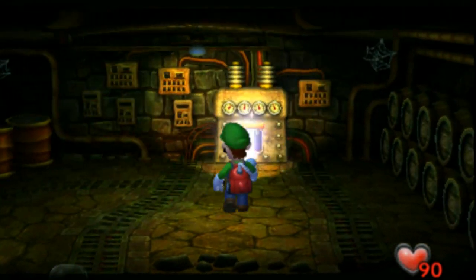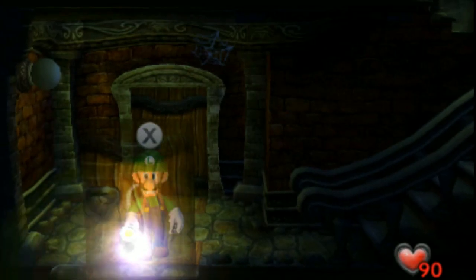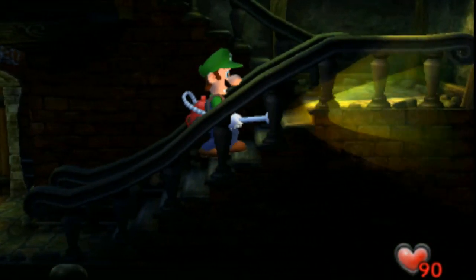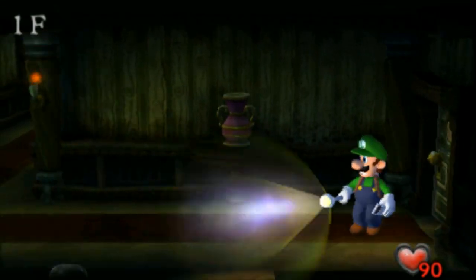Oh well. Anyway, we're in here in the breaker room, and as you can see, the power is off. So we're gonna have to figure out how to turn that back on. Unfortunately, the store is locked, so there's really not much we can do down here at the moment. So let's see what's going on out here.